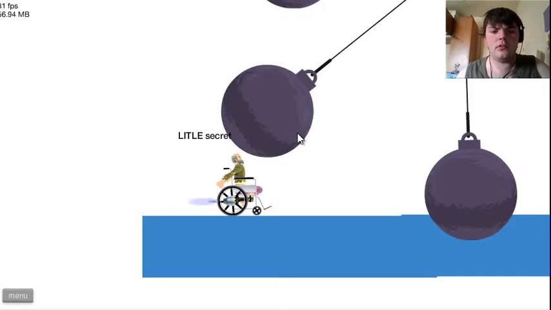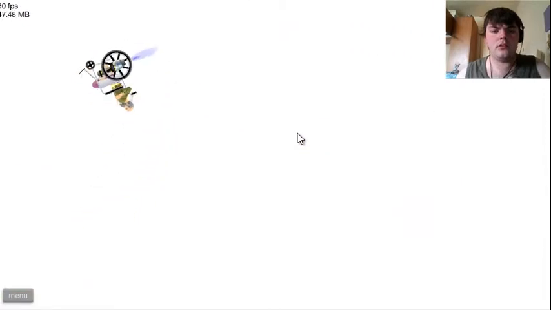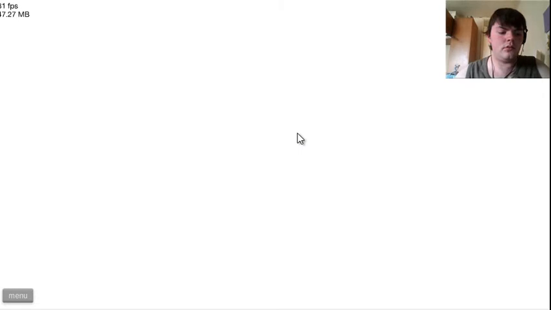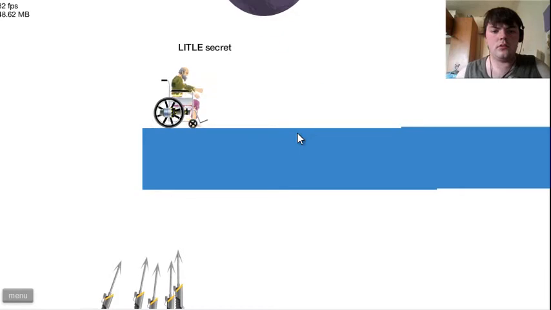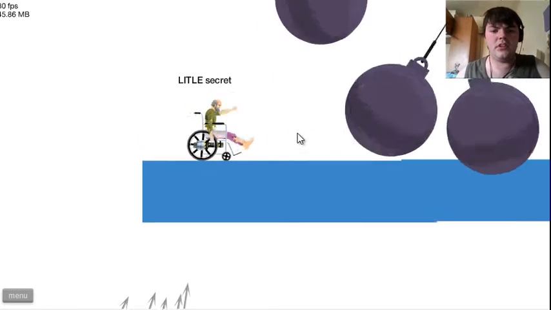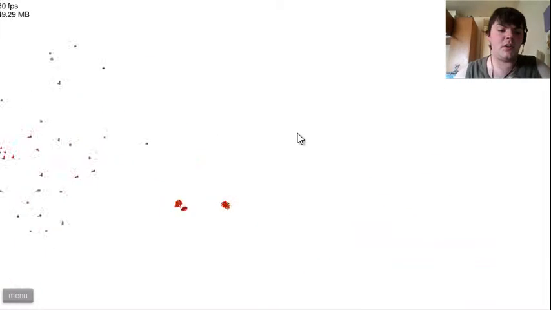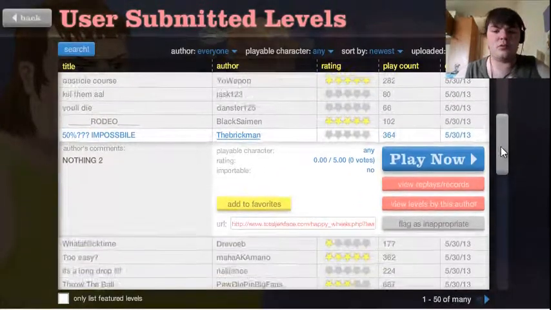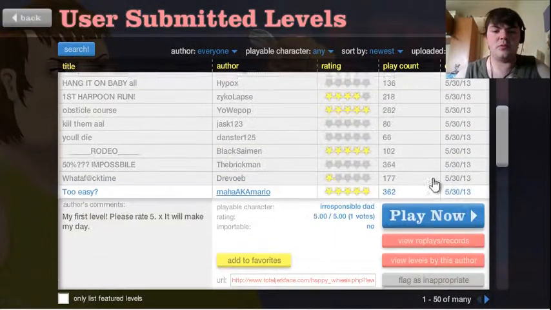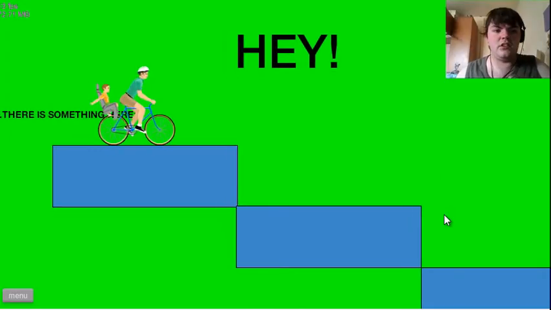Oh. Little secret. Oh, right, you know what? I give up with that one. Let's see if I can find a different one. Exit to main menu. Too easy. Oh, don't tell me it's one of the crappy ones. Just need to wait until everything loads up, the frame rate as well.